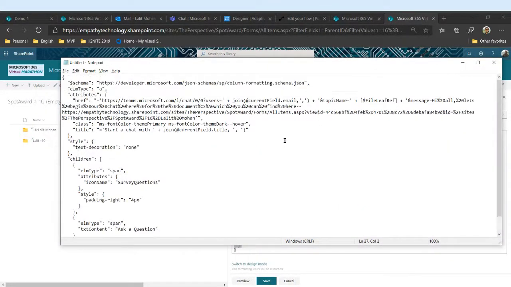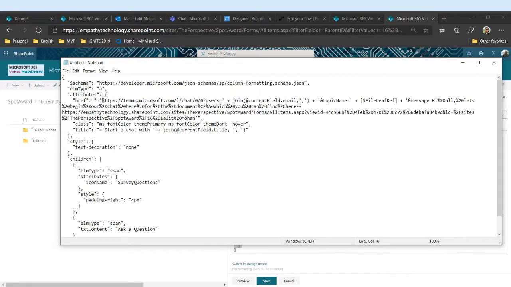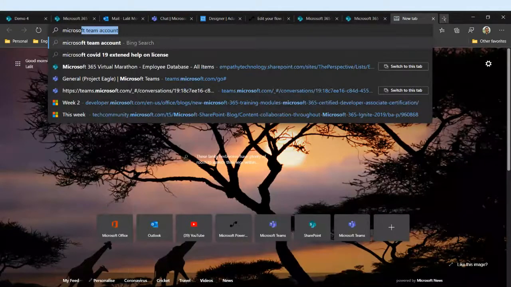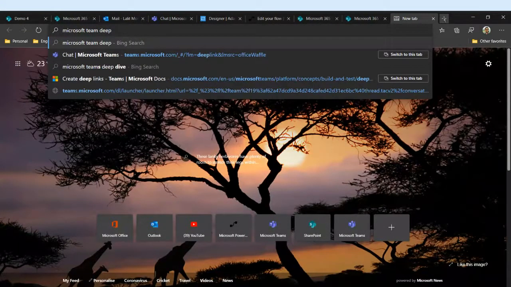That's called JSON formatting. So here I'm calling a JSON, then I'm adding an attribute, which is teams.microsoft.com chat user. And those of you who are new to the Microsoft Teams deep link, I encourage you to take a look at Microsoft Teams deep link.